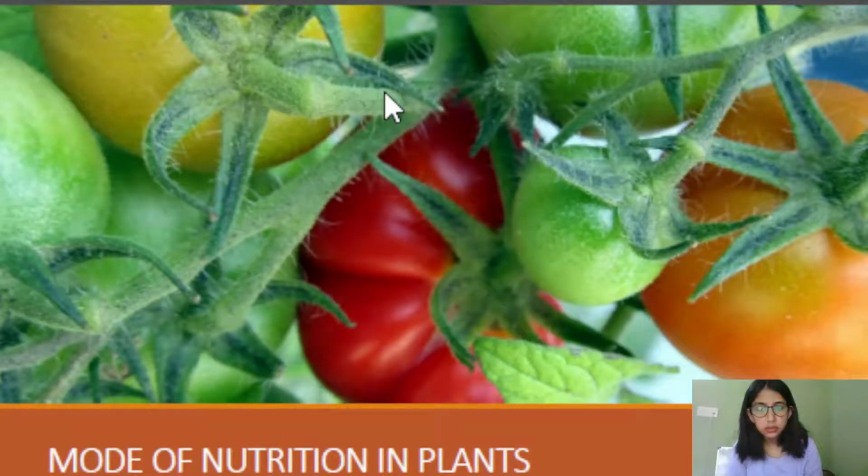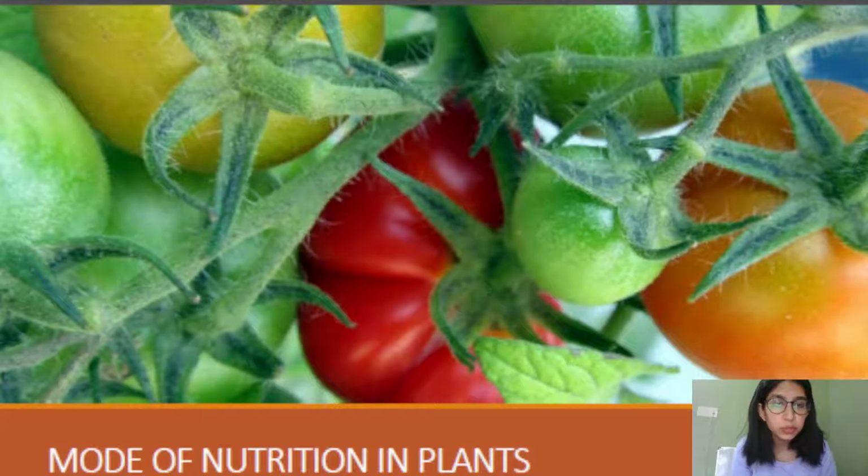You must recall by now, we have discussed certain modes of nutrition as well. If we talk about plants, sunlight, water and carbon dioxide were required by the plants, and in turn they release oxygen in the process, which is required by us humans and other animals, and the plant utilizes the nutrients in the form of sugars, basically starch. And we have discussed two modes of nutrition.